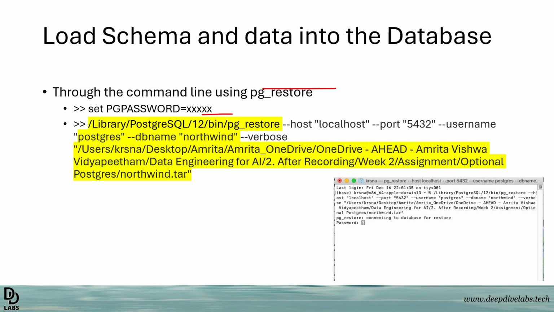You run it either in your command prompt or your terminal, based on whether you are a Windows or a Mac user. What we are saying is, hey, pg_restore into my local database, which is available on port 5432. My username is Postgres. Because I've set my password, I didn't have to explicitly give my password here. In my Northwind database, go ahead and restore. It will sometimes ask you for a password, then just give your Postgres database password.